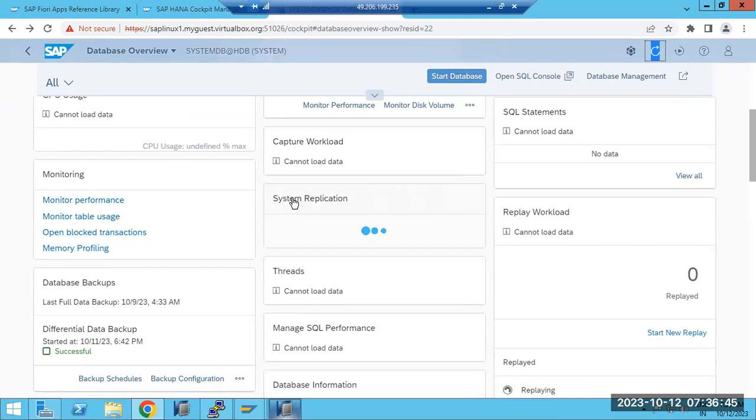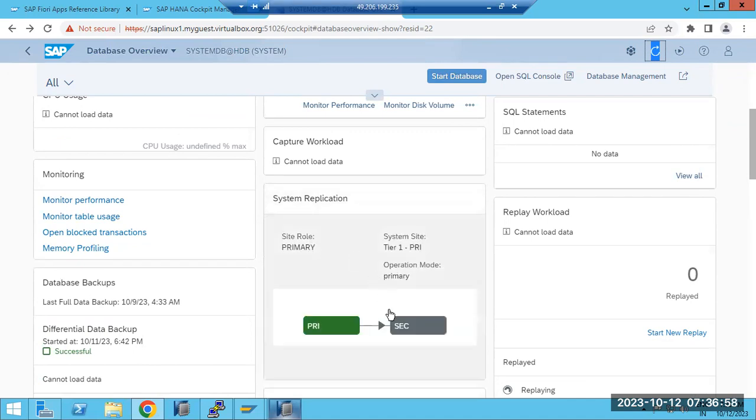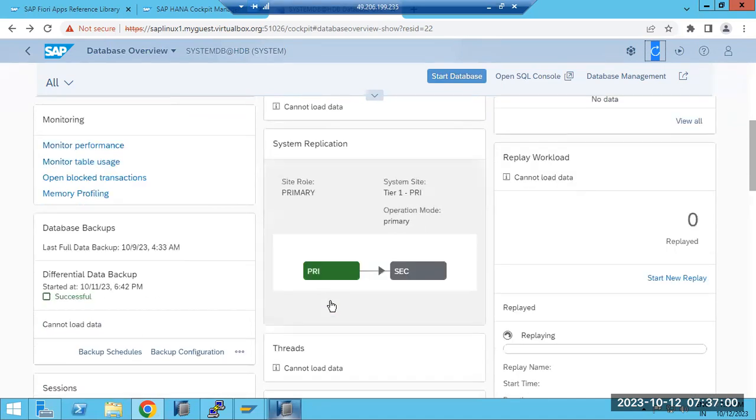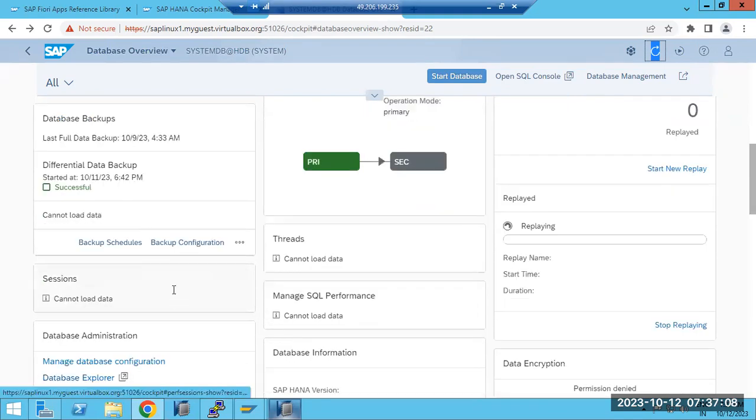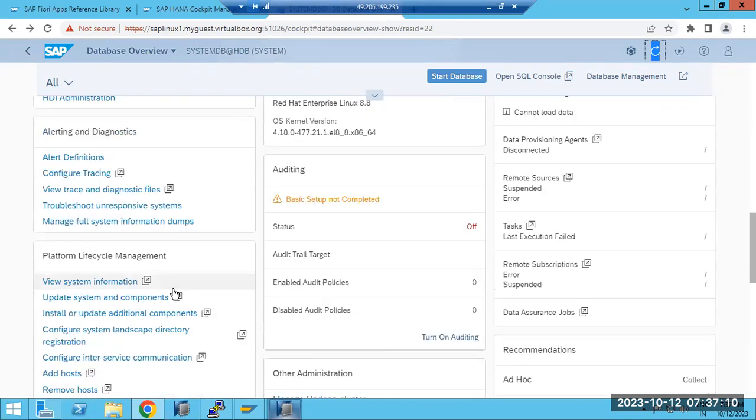See, replication also is gone. System replication, actually we have to break the replication, then do whatever activities we have to do. While system replication is on, we cannot play with the system. That is the one thing here. See, primary to secondary system replication is already on, so while doing this we cannot play with the system.